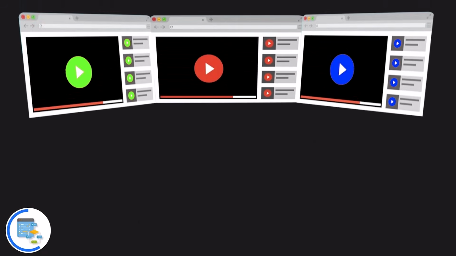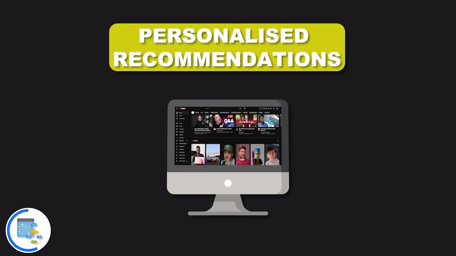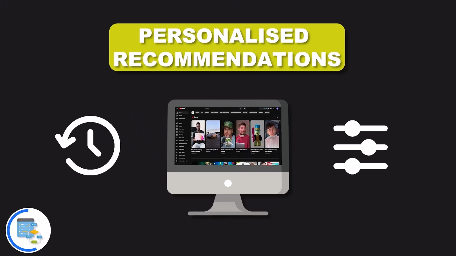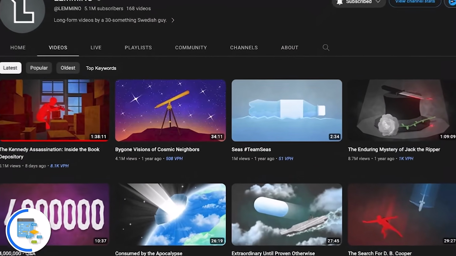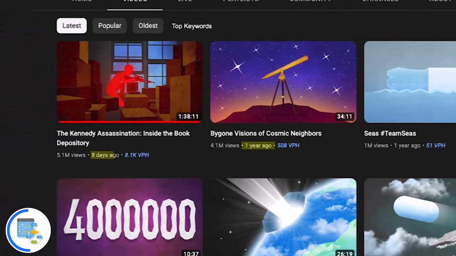Recognize that the YouTube algorithm is different for every single viewer. Personalized recommendations, such as the homepage and browse suggested, are all influenced by an individual's watch history and viewing preferences. Be aware that the algorithm doesn't necessarily favor frequent uploading. While consistency is key, the algorithm favors value and quality for its viewers. If your content is very unique and impossible to replicate, viewers will wait as long as they need to for you to publish your next video. However, if your videos are very similar to other creators and you don't post for a while, then YouTube's going to find alternatives for those viewers who still want to watch videos.